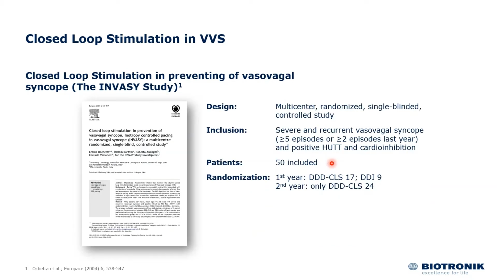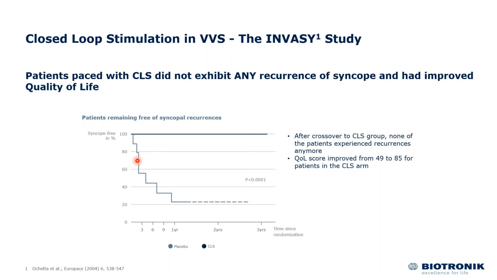If you look at one of these studies over here, I'm just going to share with you this very small study. Patients who had severe vasovagal syncope, almost 50 of them, in the first year were randomized into 2 different arms: one on CLS programming, one on non-CLS programming. In the second year, everyone becomes CLS programmed. If you look at the graph over here, in the first year, when patients are on so-called non-CLS programming, you still have syncope happening. But from the second year onwards, when everyone is already on CLS programming, you find that almost all of them have no recurrence of syncope anymore.